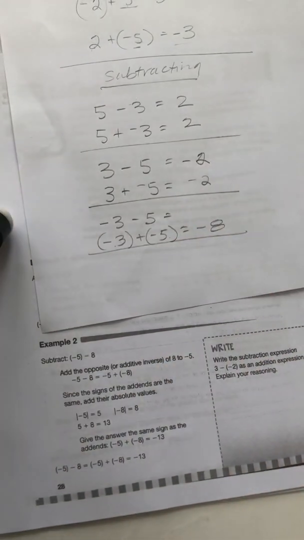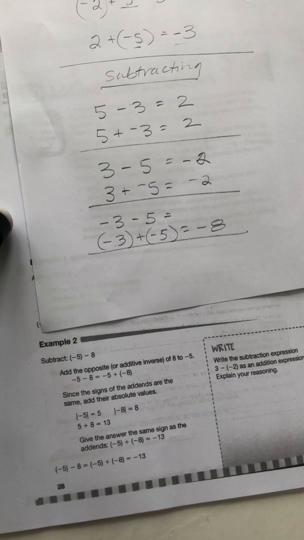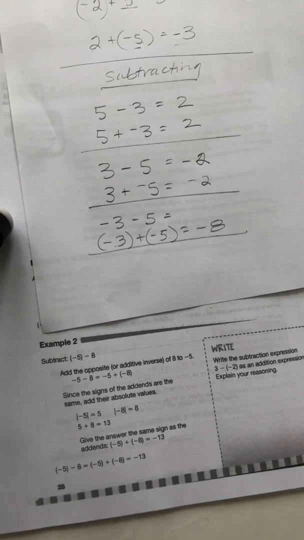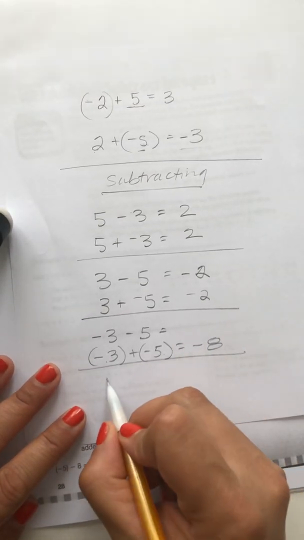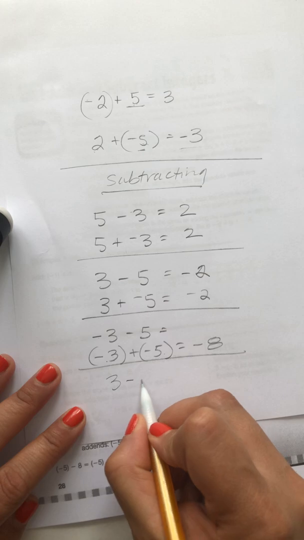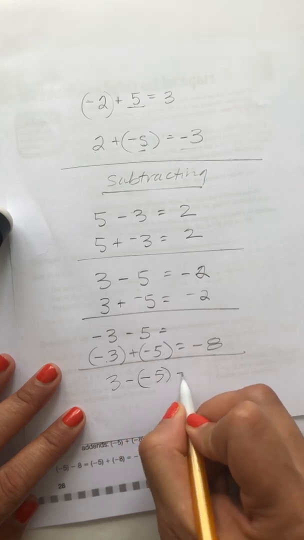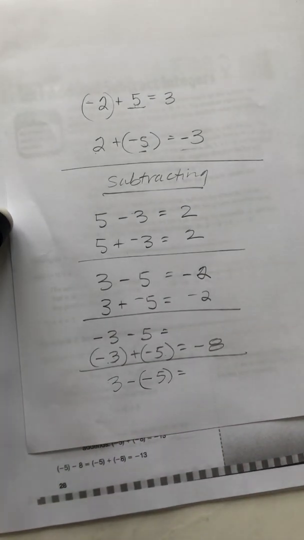And then something that I don't think they have on here, and it's not going to come up, is subtracting a negative. So this is where it gets a little tricky. If I have like 3 minus a negative 5, and I don't think it's going to come up on this lesson, but it is important to know. When you're taking away a negative, you're actually adding a positive. It's like 2 negatives make a positive.